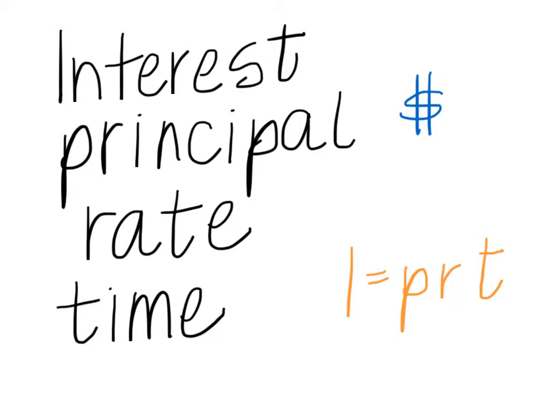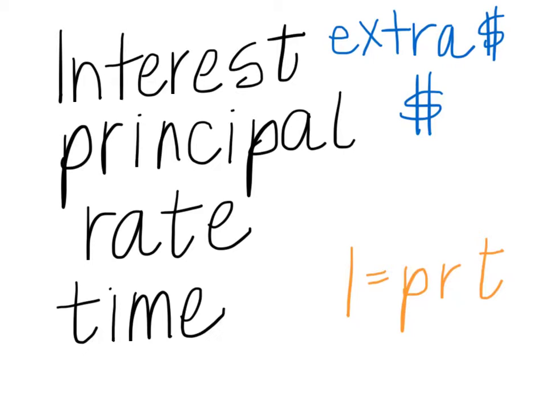On the flip side, the principal could also be the amount of money that you would deposit into an interest-bearing account, like a savings account, where you could earn money for putting money into the bank. The interest is the fee that you would pay in addition to the money that you borrow. If you borrow $1,000 to purchase a new lawnmower, by the end of the loan you maybe would have paid back $1,200 after all your payments are added up. So the interest would be the extra money.